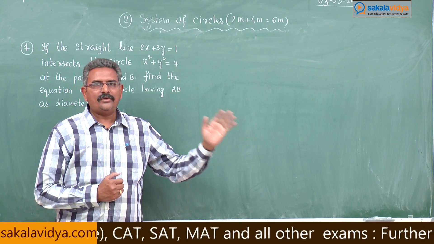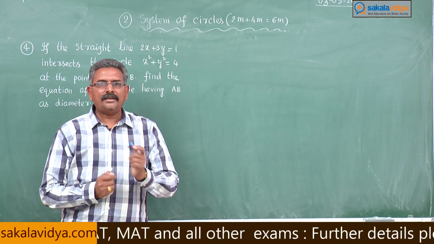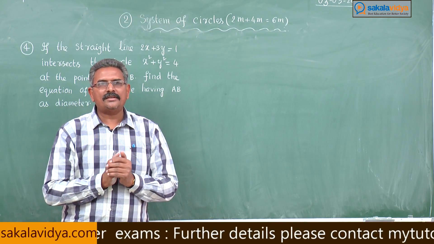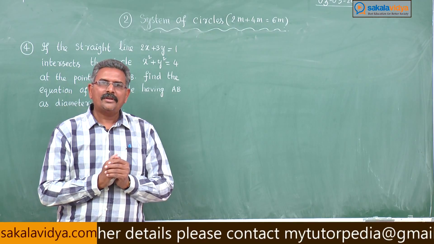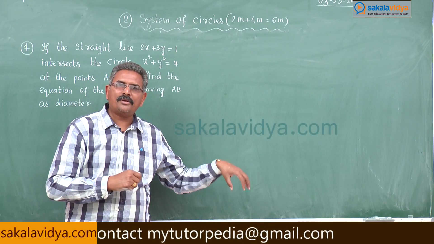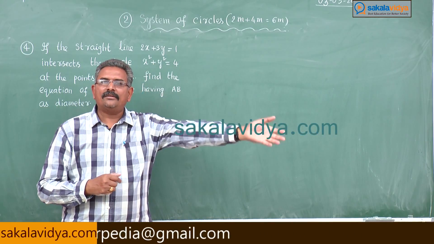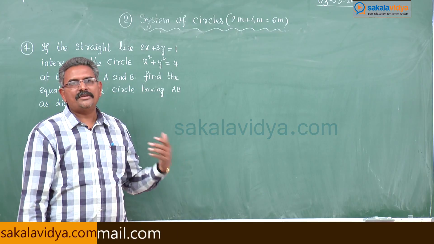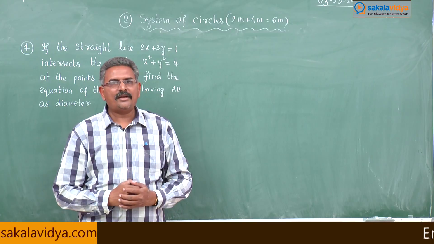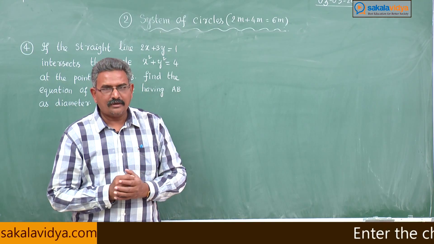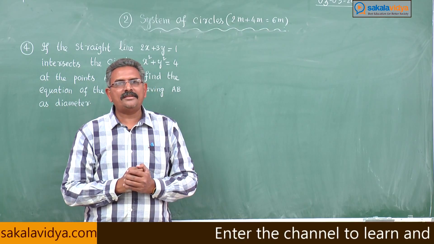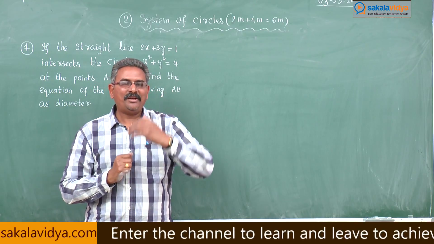We substitute the values of s and l, then transform the expression into the general form of a circle. From that, we find the centre of the circle. According to the problem, the centre lies on the given chord, meaning l = 0, so the value of λ can be evaluated. After getting the λ value and substituting back into s + λl = 0, the required equation of the circle is obtained.